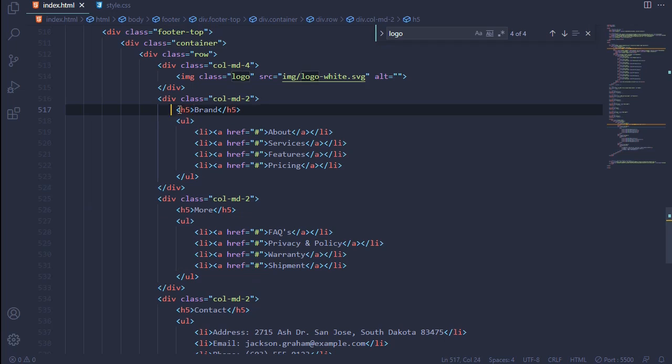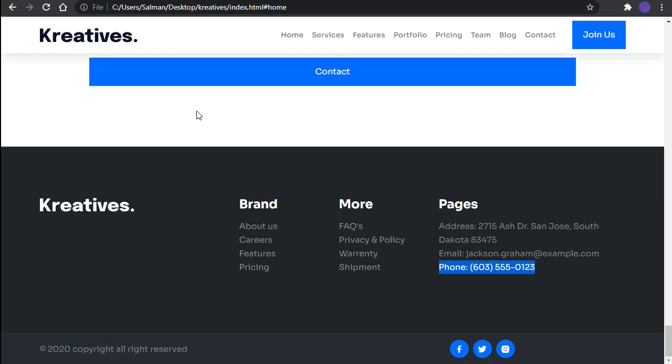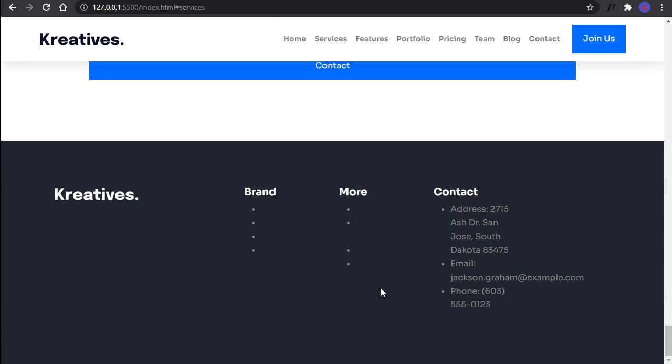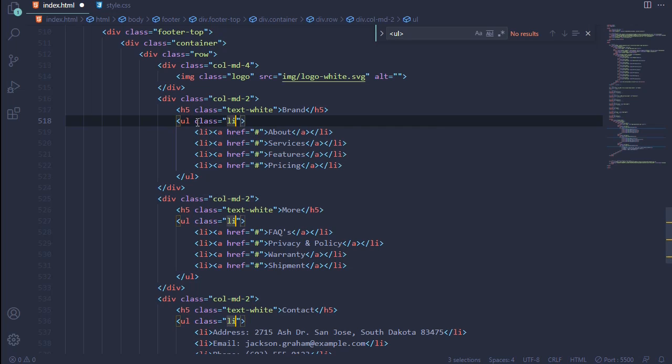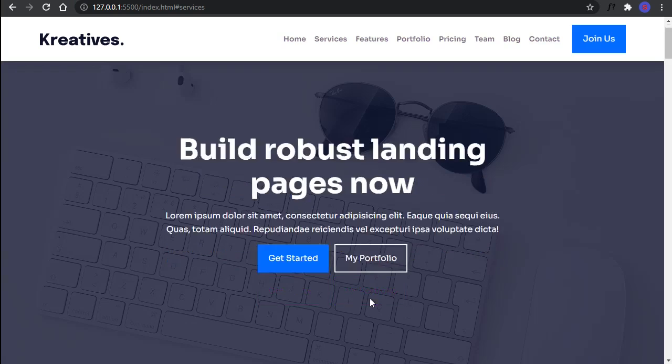So I'm gonna select this H5, Control D. Okay. I'm gonna give a class of text white. Okay. And I'm gonna select this UL. It's going to be class of list unstyled, so this will remove these bullets.